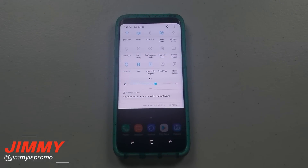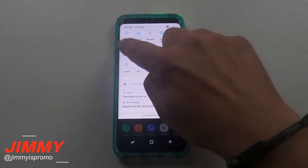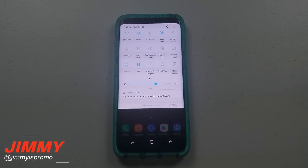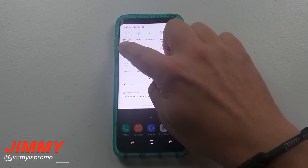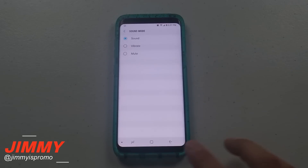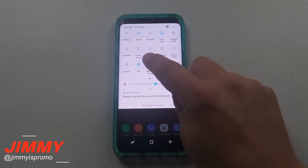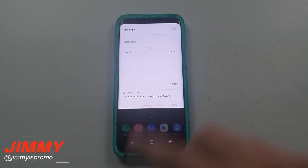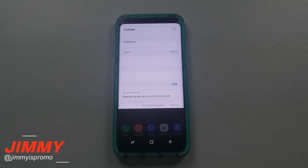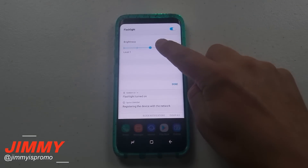Now this is not the hidden trick I'm trying to show — I just wanted to see more icons on the very top of my device. Usually when you go inside of any of these settings you press on the icon and hold, which gives you more settings. But what you probably didn't know is you can actually press on the word instead of holding the icon, and this gives you more options.